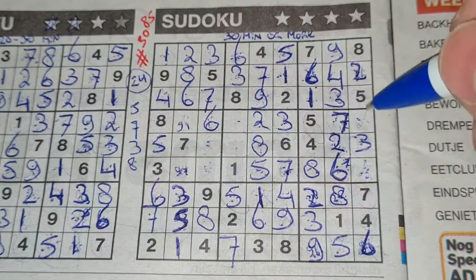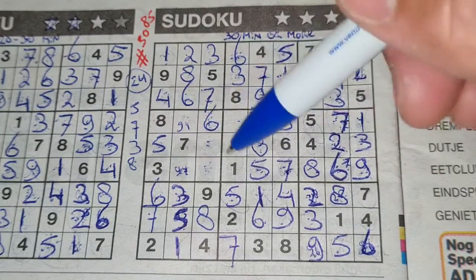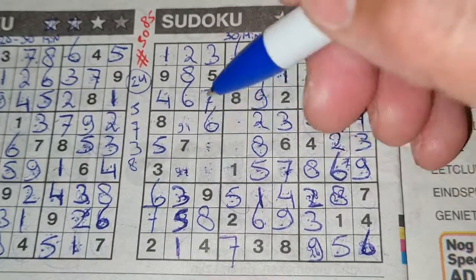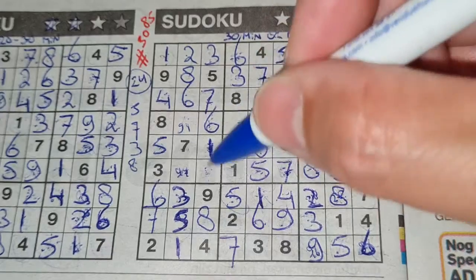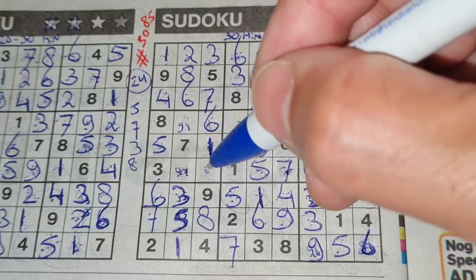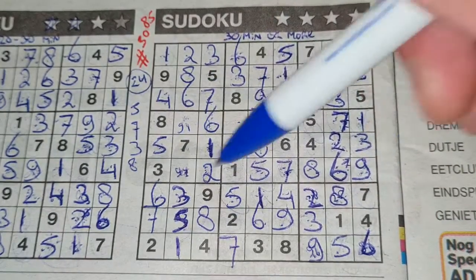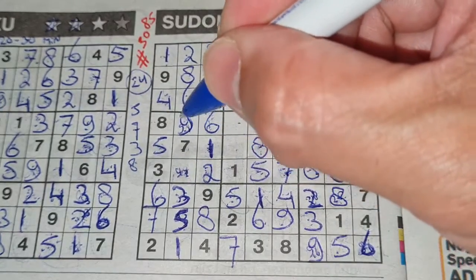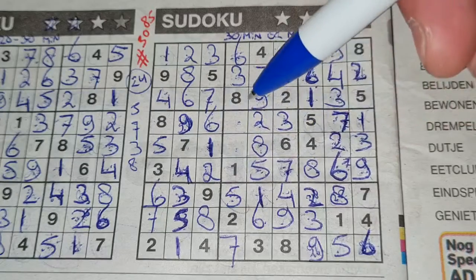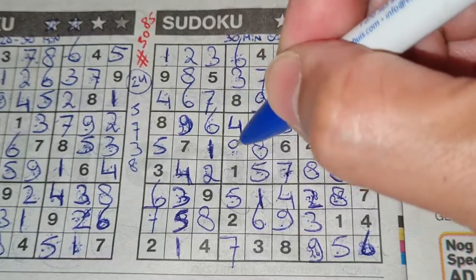We see here 1, no 1 there, 1 should be here, and a 9 goes there. 1 in this row, 1 in that row. So the row between, the middle row, the only place for the 1 should be there. One box left in this big square for the number 2. Two boxes left, 9 and 4. We see here 9, no 9 there. 9 should be here. And the 4 goes there. And the final two numbers of this big square, numbers 9 and 4. We see here 4, no 4 there. 4 should be here. And the 9 goes there.